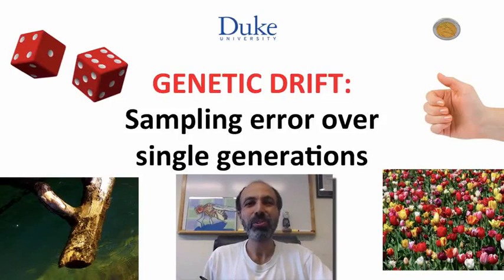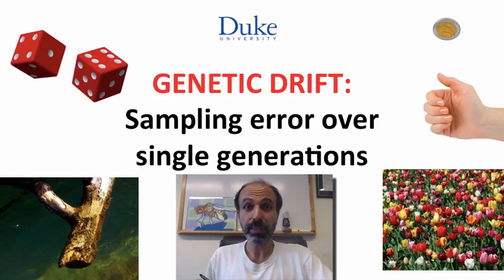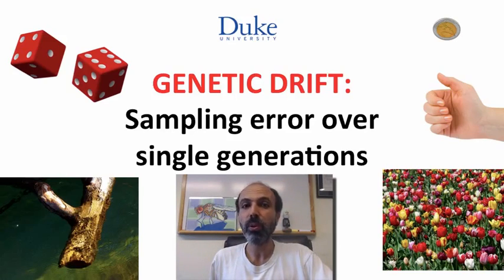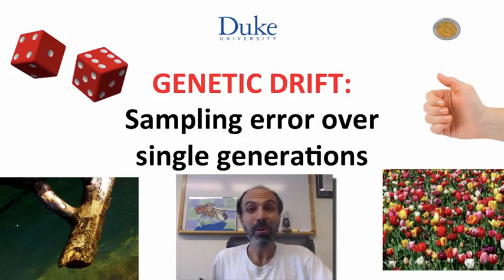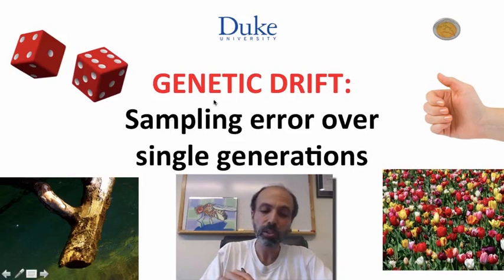Hello and welcome back to Introduction to Genetics and Evolution. In the previous videos, we've talked about deviations from the Hardy-Weinberg equilibrium. The most recent videos, we talked about natural selection — very predictable changes in response to differences in fitness. Now one of the assumptions of Hardy-Weinberg that I mentioned before was an infinite or near infinite population size. Obviously, there are no species out there that have an infinite number of individuals. As a result, there will be some sampling error, or as this is referred to here, genetic drift.